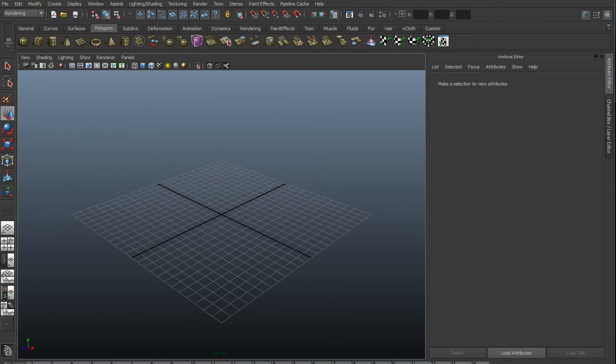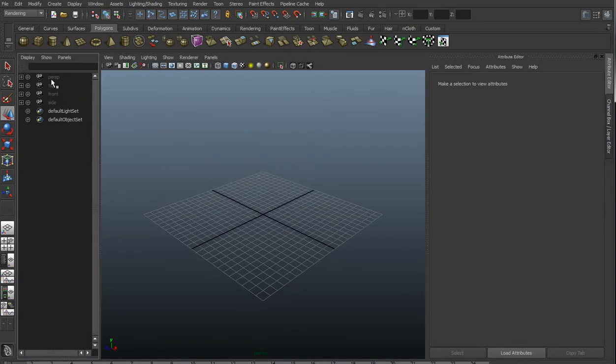Okay, so here we are in Maya, and we're going to accurately recreate the Sony camera that was used to take the photograph of the alley, which we're going to use in the tutorials in coming weeks. So it's a fresh scene, and the first thing I'm going to do is just have a quick look at the outliner, clicking this button here, so you can see what we've got in.